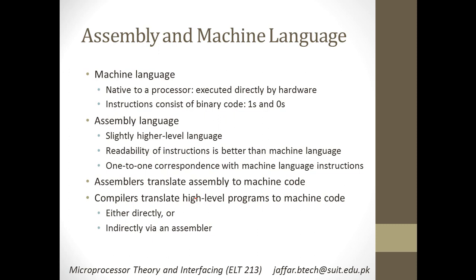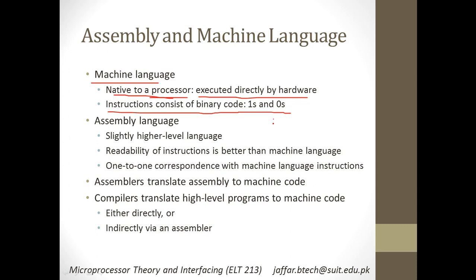So assembly language and machine language, you know that machine language is native to a processor. It is not native to the user actually. It is some kind of language which is built only for the sake of the processor. A user will have to face very much difficulty while understanding or writing programs in machine language, because it is not that much user friendly, because it is native to the processor, not the user. So it is executed directly by the hardware. So this instruction set mostly comprises ones and zeros.